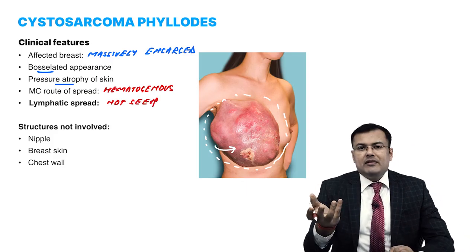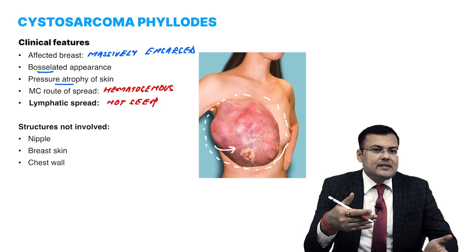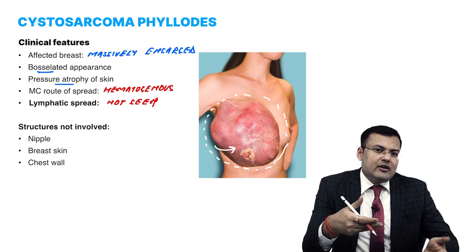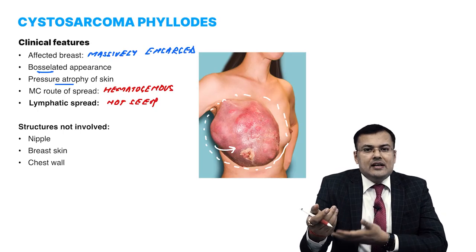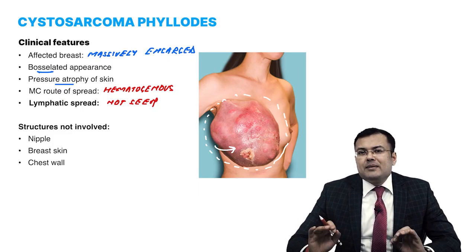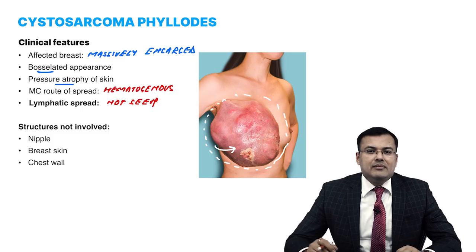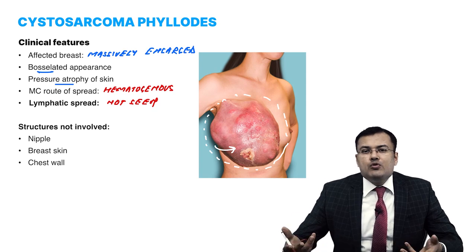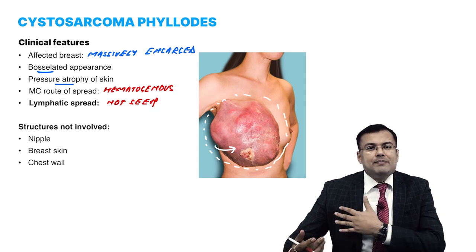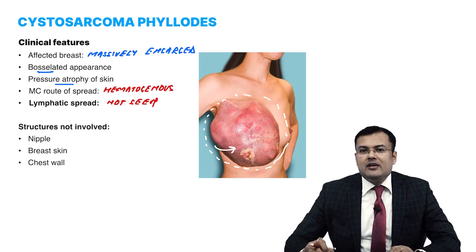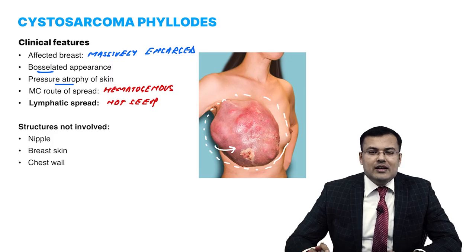And if there is no lymphatic spread, obviously there is no lymph node metastasis. If there is no lymph node metastasis, obviously we are not supposed to go for axillary lymph node dissection. So even if patient is having malignant tumor, what is the maximum treatment done here? Simple mastectomy. So just simple mastectomy should be sufficient. No need to do MRM, because MRM is simple mastectomy plus removal of level 1 and level 2 lymph nodes. So what is sufficient? Simple mastectomy, because there is no lymph node involvement.